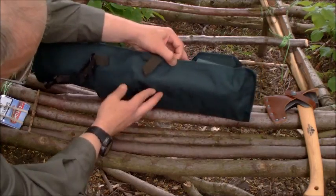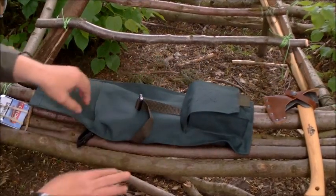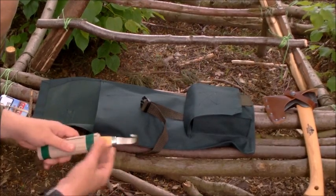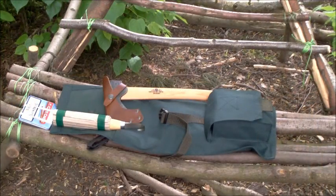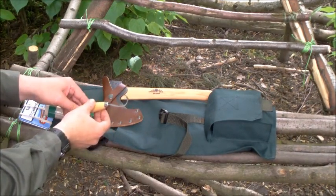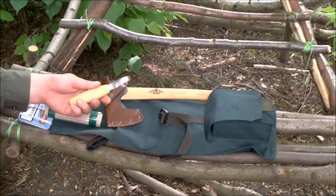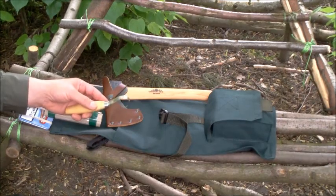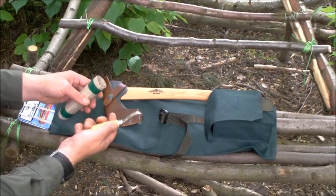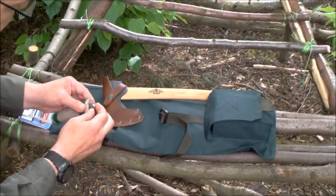On the inside I've sewed another pouch that goes down the bottom along the side. I've made it so it opens like bellows on the side, so you can put whatever you want in there. At the moment we have a Mora carving knife - I've made an impromptu safety sheath for it at the moment. And there's also a Mora whittling spoon carving knife, very kindly given to me by Jerry - he just turned up at my door to say thanks for the few bits I'd sent his way. Really appreciate that mate, that will get a lot of use. I'm going to put that back in there carefully so I don't cut myself.